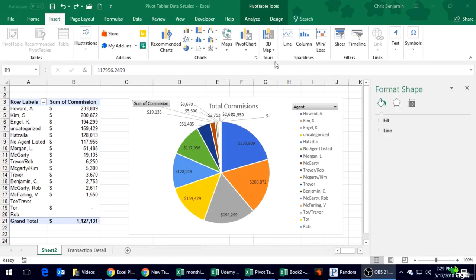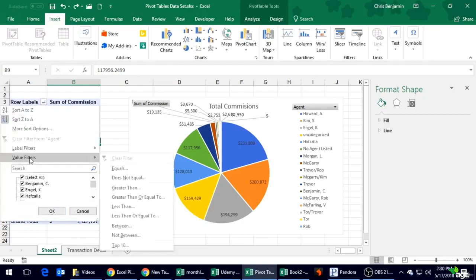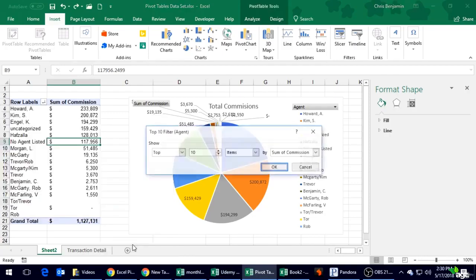Okay, guys, I finally found it, and sorry about that. I just did not remember it being here. So it is in our pivot table. Right now we have the full list of everybody, but we just want the top 10 for this graph. If you come over here, you'll notice this little drop down. So we can go to value filters. If you do the drop down, come to value filters, we have several things we could filter on, but one of the defaults is top 10. Simple as that. So it'll bring up this box. Top 10 agents. You can make it 8. You can make it 5.